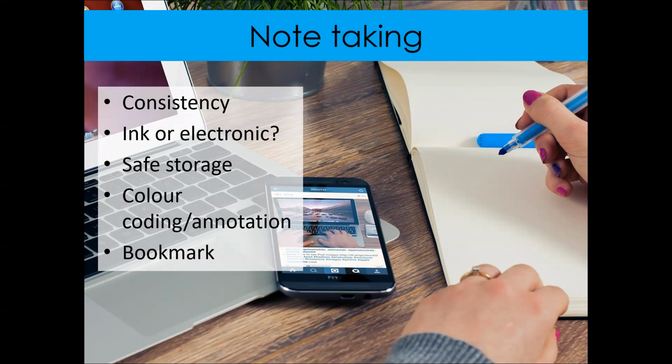You might think about color coding and annotating as you take your notes. Make sure that you're being clear about what's a direct quotation from the text, what is a summary from the text, and what is your own original thought in relation to that text. You might want to use different color pens or annotate with doodles to make this clear. Don't think that you will remember by the time you revisit your notes. So do it the first time round. Come up with your own coding system that again is consistent and you understand.